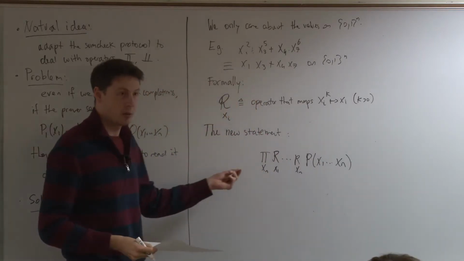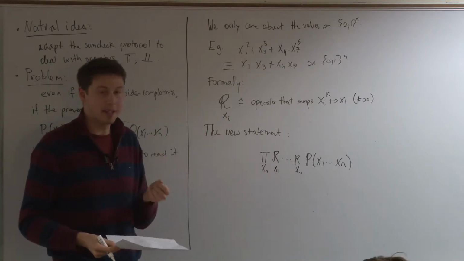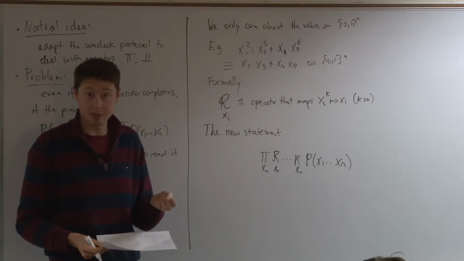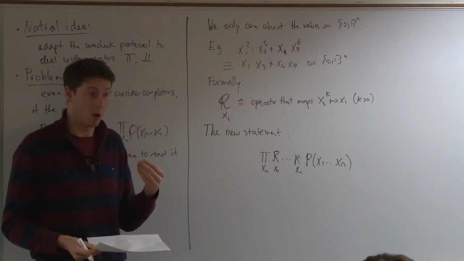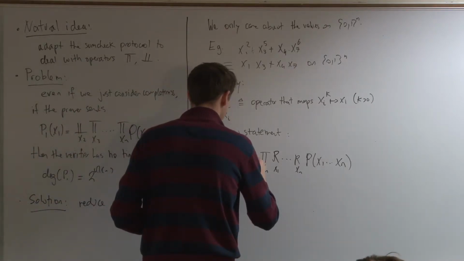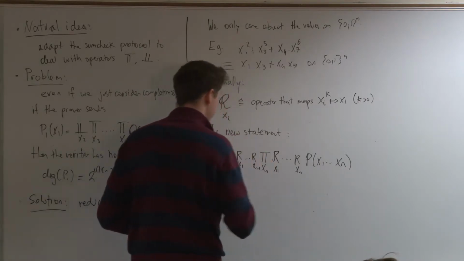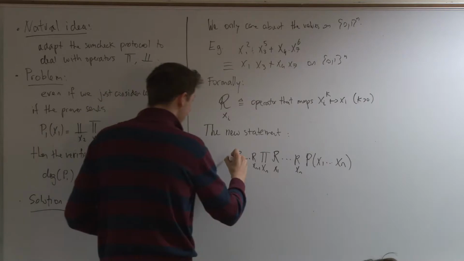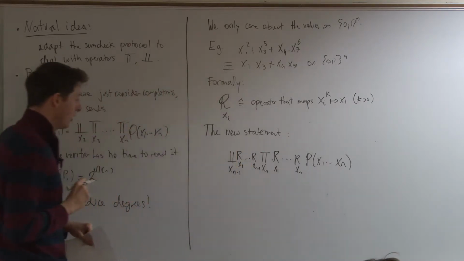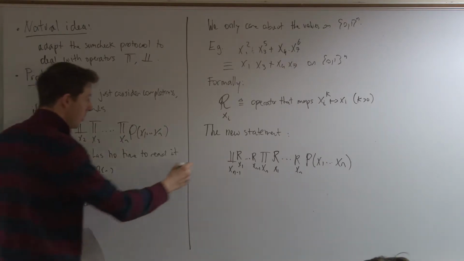Now this product will cancel the variable xn. Because xn has been cancelled, there's no point to reduce its degree anymore. But all other variables are still around. There is x1 through xn minus 1. So we reduce all of them. So we have r x1 through r xn minus 1, right? Then we have the variable xn minus 1, right, that we're canceling. And we continue like this.